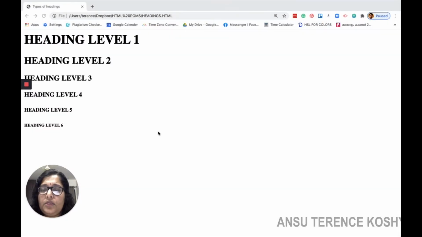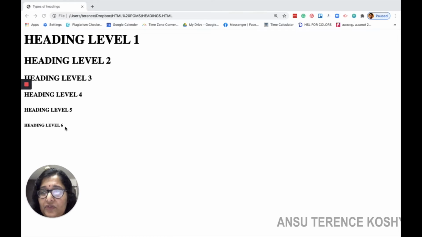When you finish, you get an output like this in your HTML page. You are saving your document as headings.html and you get your output like this. Can you see that? We have given the heading as Types of Headings. Types of Headings, which was given in the head tag, will appear here, and the other things that were put between H1 to H6 have been shown here in the main web page. Heading level 1 is the biggest size while heading level 6 is the smallest size.